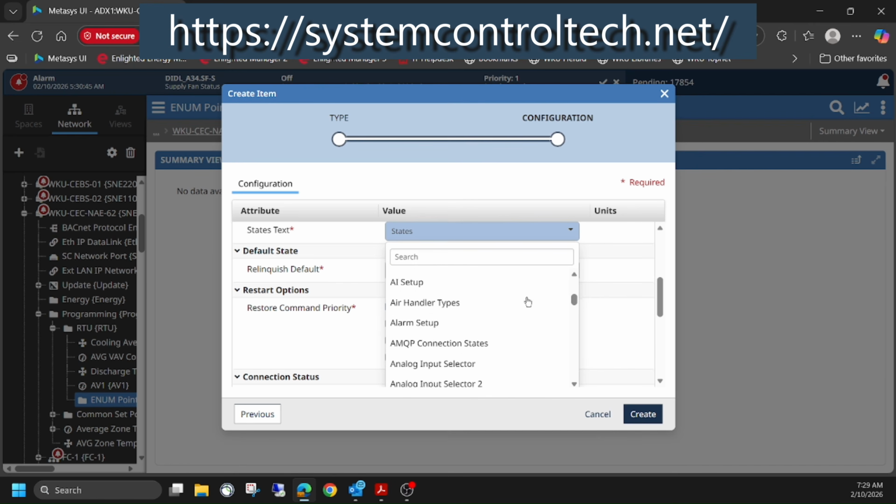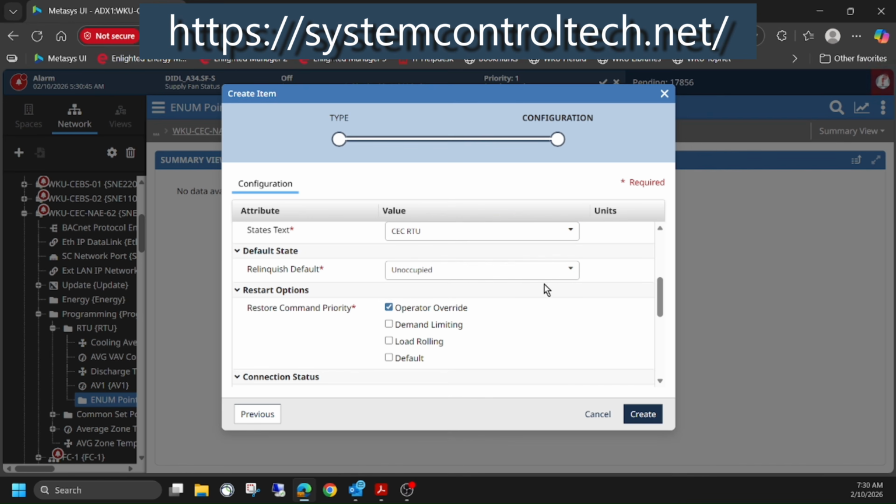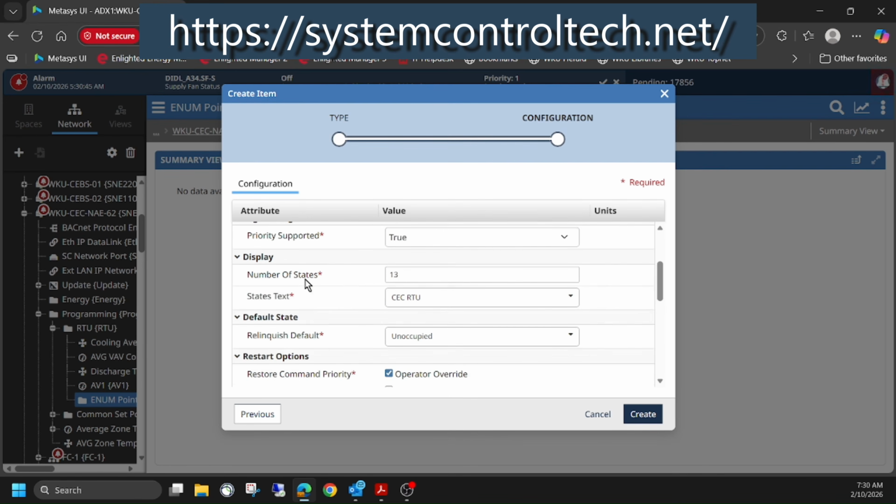You can see here again, we're scrolling through the various ones, but we do have this search option here, so I can simply start typing in the name and it will filter through for me and make it a lot easier to find exactly what I need. And I'm going to simply select that. And that is how we link this multi-state value to that custom enumeration table that we created before.